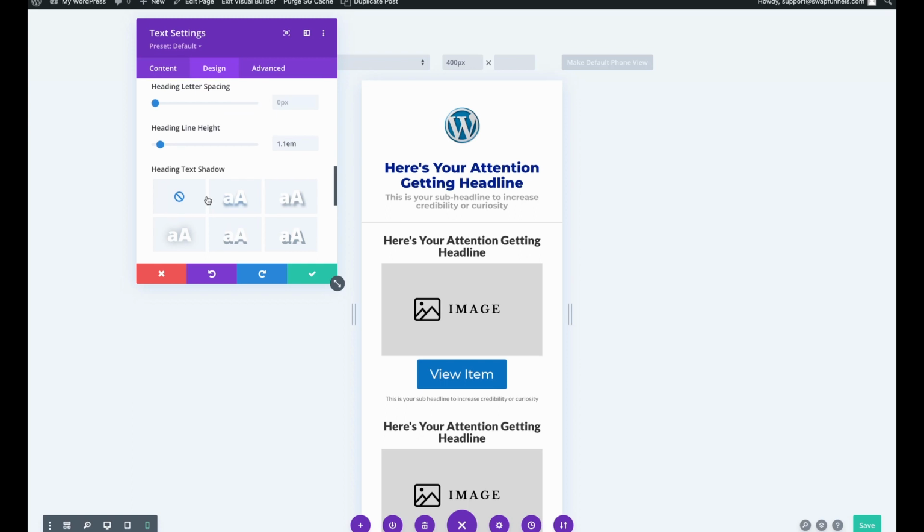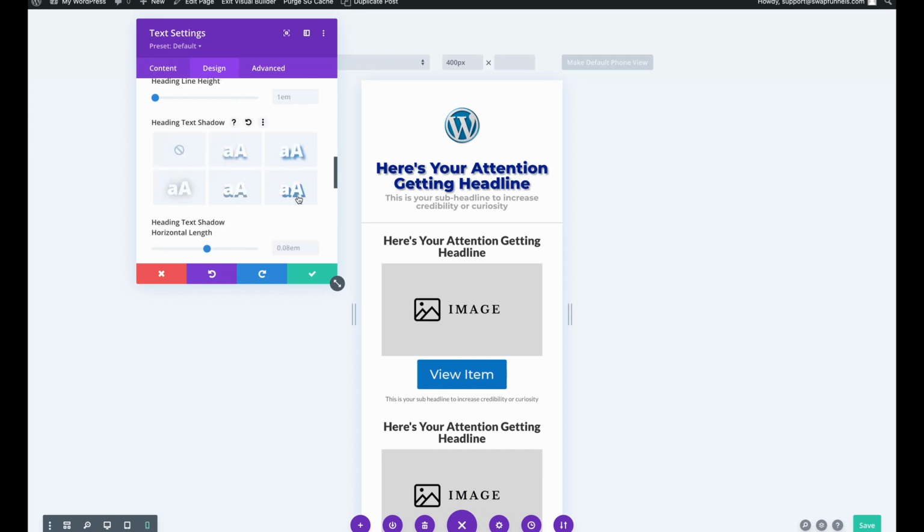And again, at any point in time you ever wanted to go back, you can always press this right here, and this will just take you back in history, okay, to anything that you might have changed. See how we go in everything that we've done there? It's just taking us all the way back, okay, just like that. We can even give our headline some shadows, some depth, just like that, if we wanted to, or nothing.